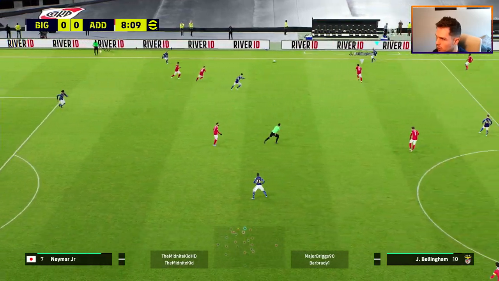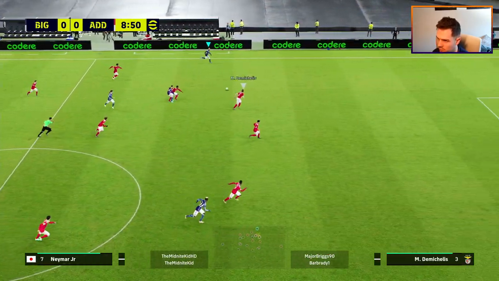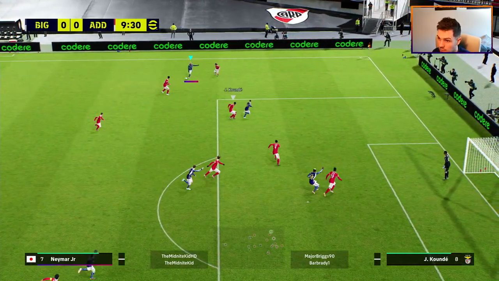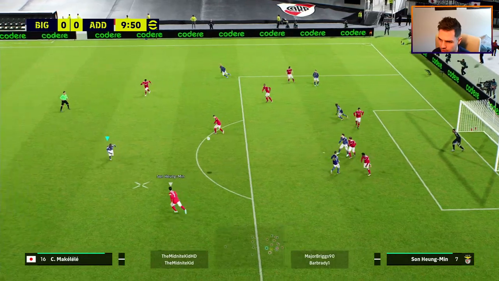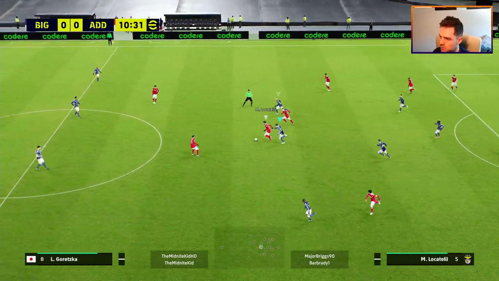All right, use wing. Use wing. Neymar. Lovely. Take Koundé out of it, lads. Get in there, Osimhen. It's a great ball. Oh, it's a dangerous ball, lads. Well on, Makalele. Kill him. Kill him, Makalele. Oh, my God.